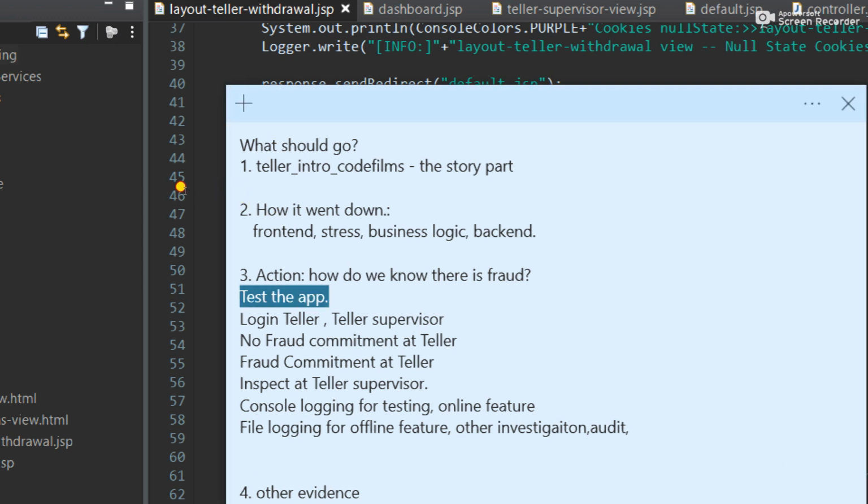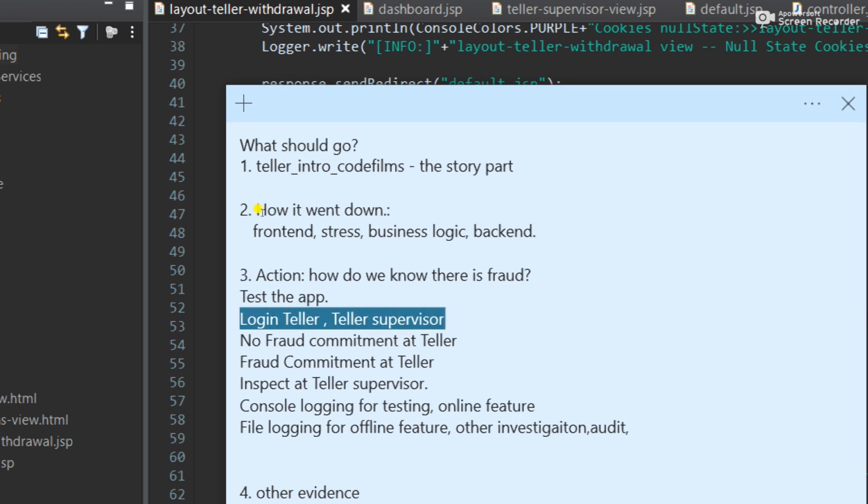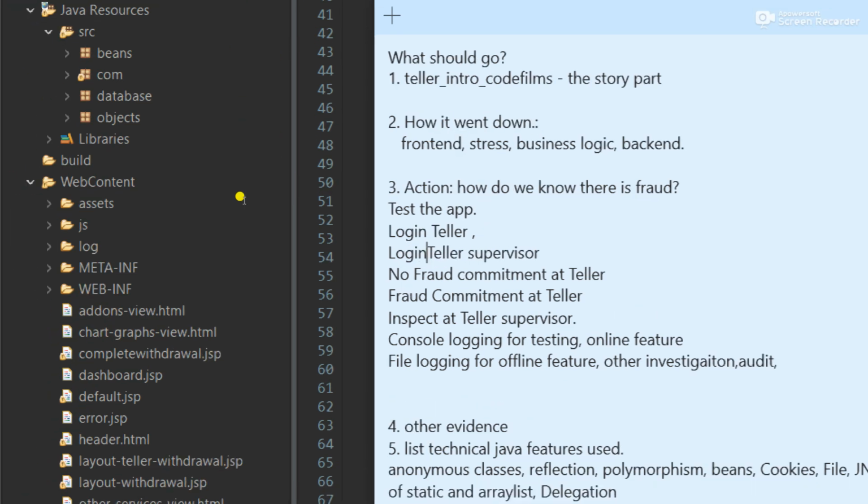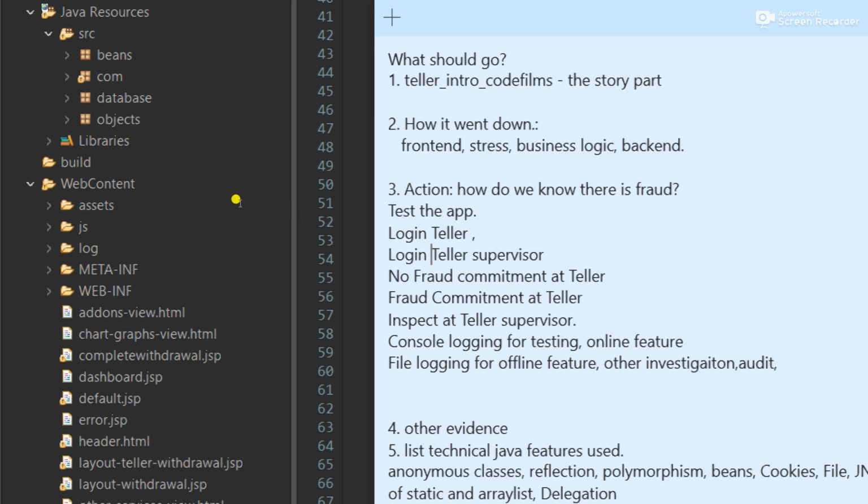So we're going to test the app. We're going to log in as a teller, and we'll log in as a teller supervisor.